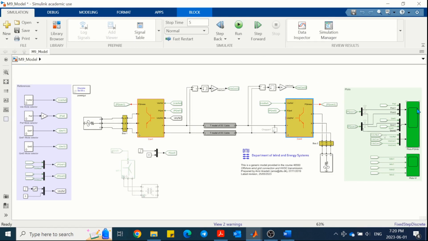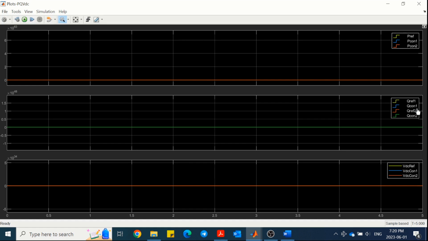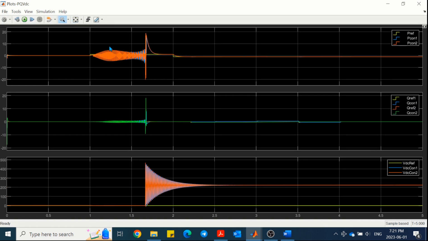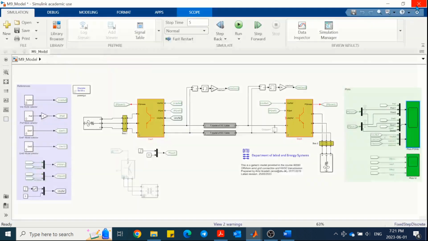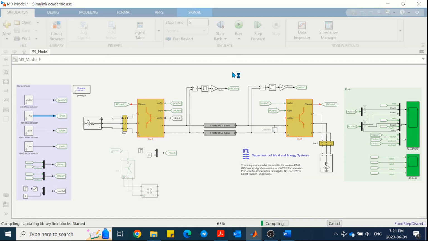So you can see that neither power nor DC link voltage is controlled properly, and the system is not working. And the sign of the power reference doesn't matter. Even if we remove that -1 just to test it, you can see the system still apparently will not work.